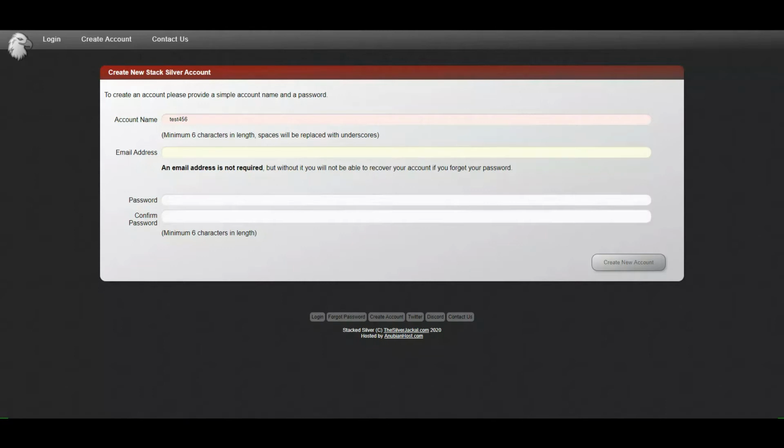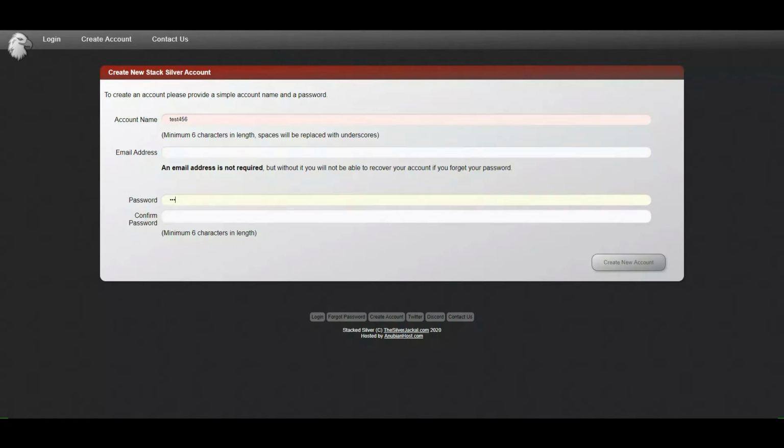It is only to be used for if you forget your password. We will not send any emails out, any newsletters, or anything like that. We hate that just as much as everyone else. So again, that is only used for password resets, but again, optional. So privacy was our number one concern. But again, if you do not add your email address, we will not recover your account. You'll have to just create a new account.